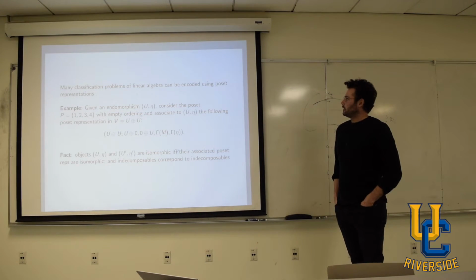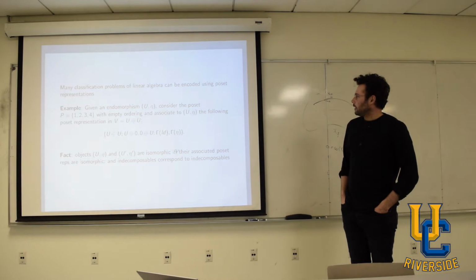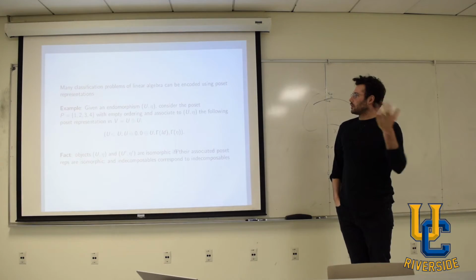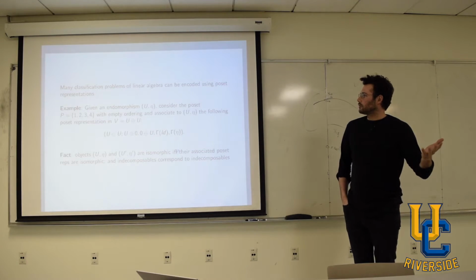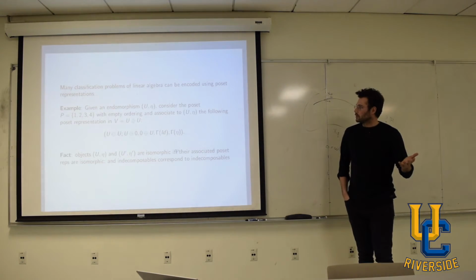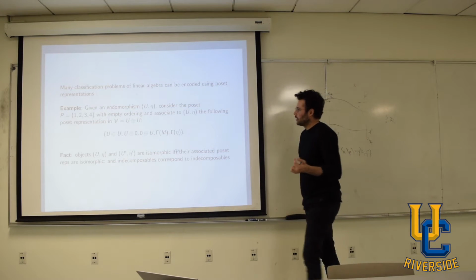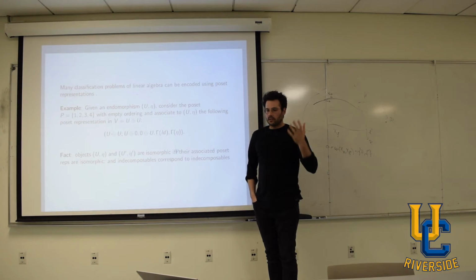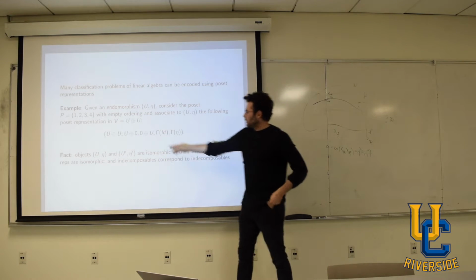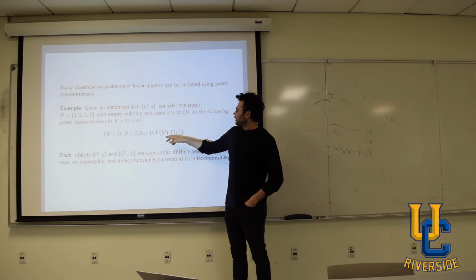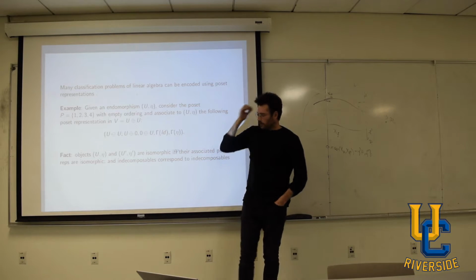So let's see how we can encode the endomorphism classification problem in a poset representation. So let's start with U and eta is our endomorphism on U. And we take the poset which has 4 elements and the empty order. So there's no order relations. And we look at the following 4 subspaces of U plus U. So the ambient space V is U plus U. And then we take sort of coordinate axes which are given by U. So we take U plus 0, 0 plus U, and then we take as the third subspace the graph of the identity, so the diagonal in U plus U, and then the graph of eta.